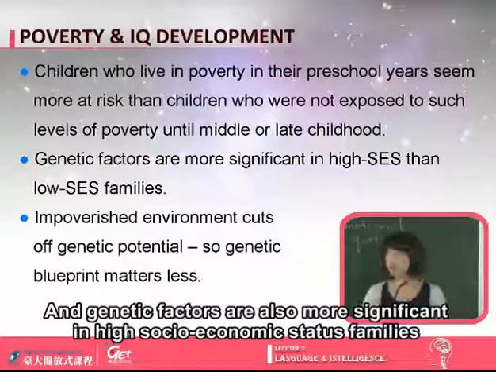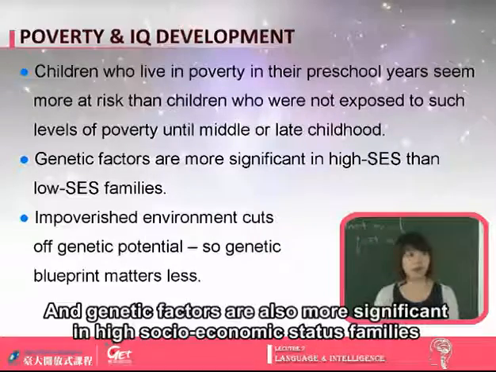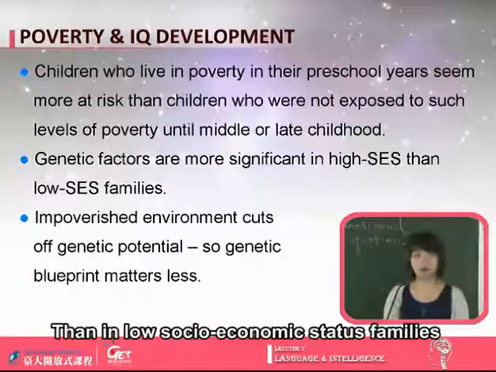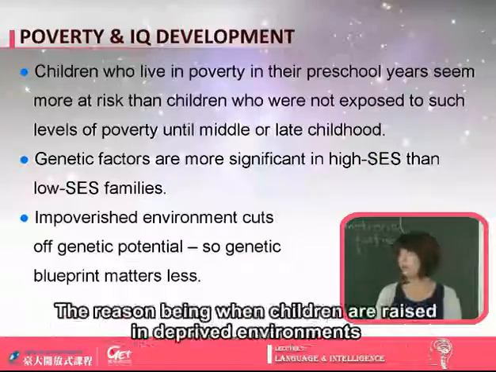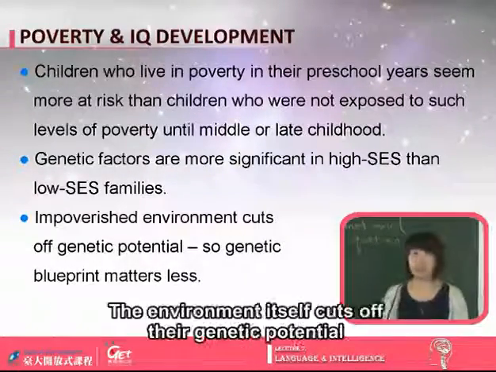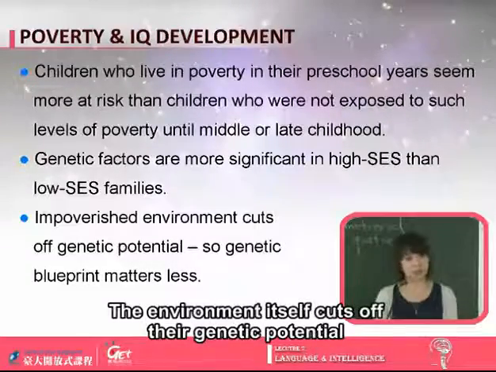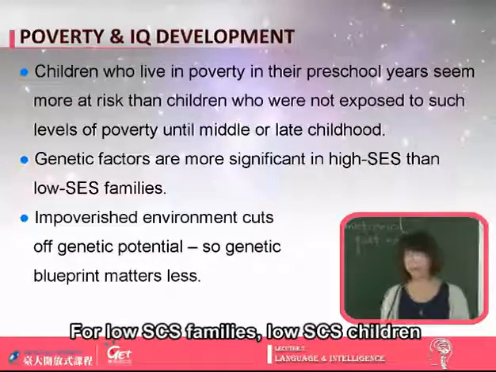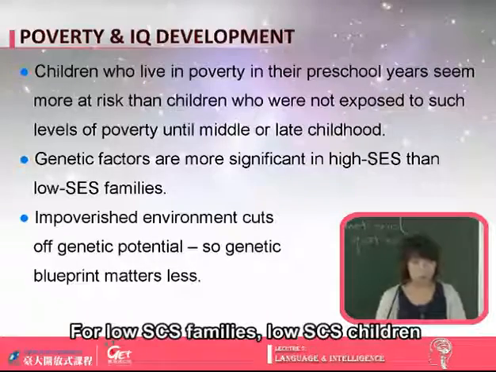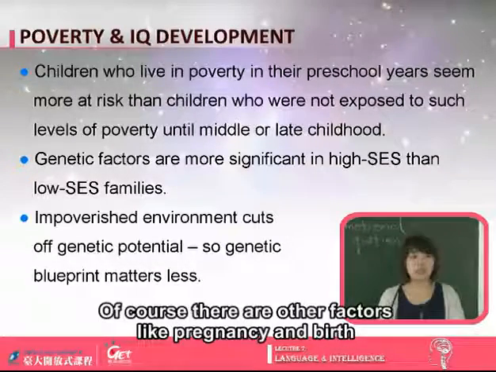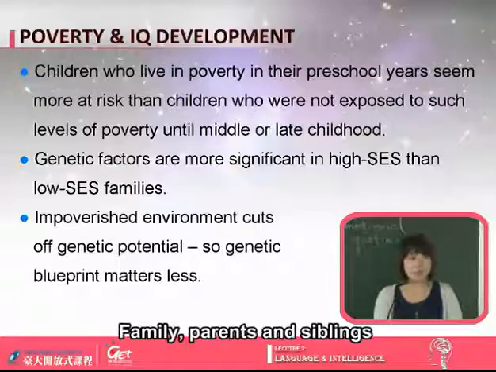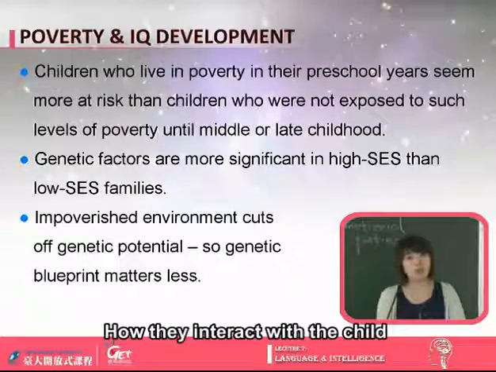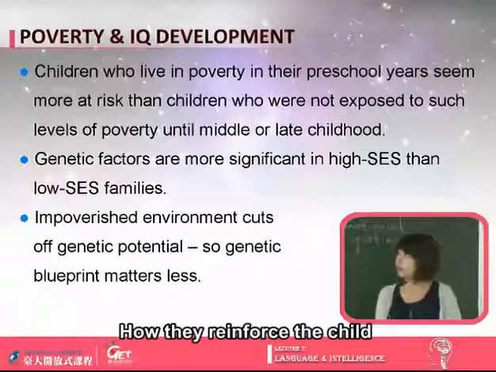And genetic factors are also more significant in high socioeconomic status families than in low socioeconomic status families. The reason being, when children are raised in deprived environments, the environment itself cuts off their genetic potential. So the environment has more of an impact on their intelligence than genes do for low SES families, low SES children. Of course, there are other factors like pregnancy and birth, family, parents and siblings, how they interact with the child, how they reinforce the child.